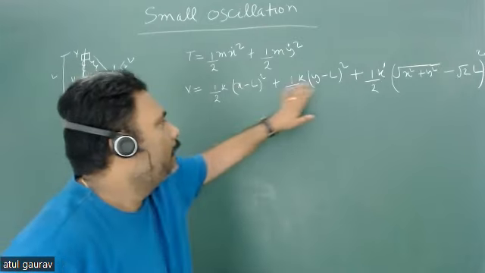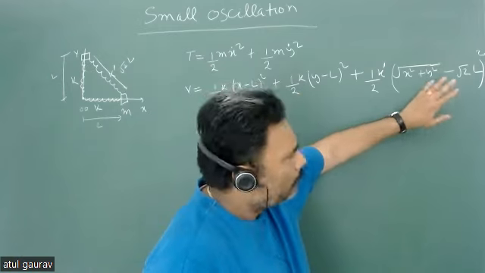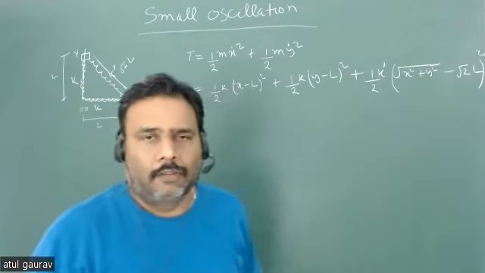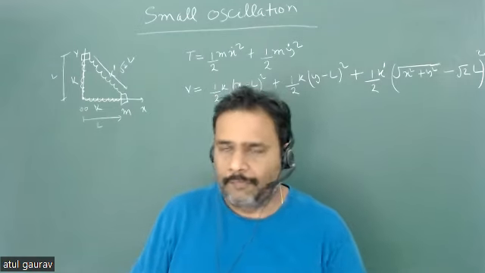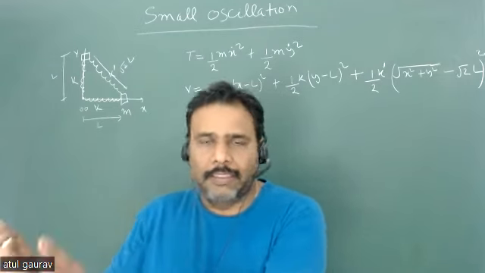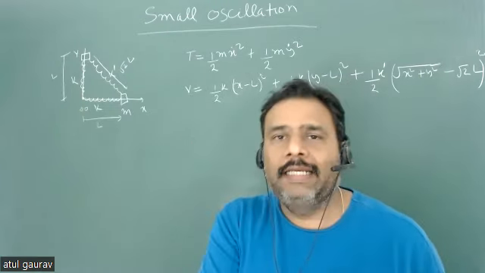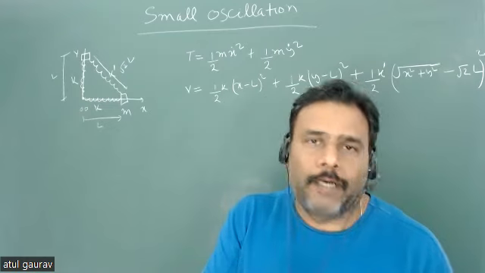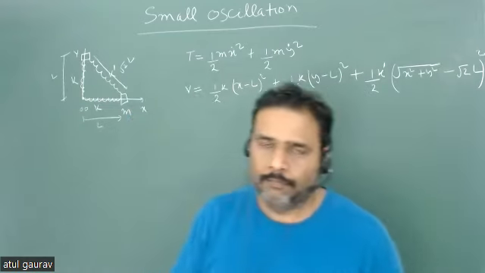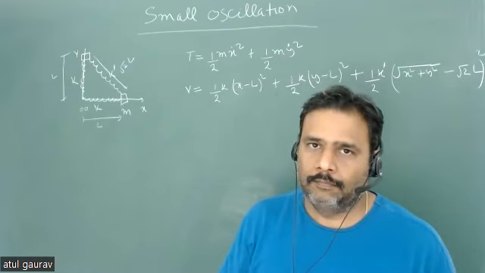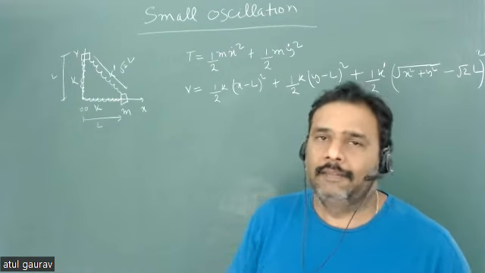Obviously, these two are very simple, so there is no problem. But you have to go for this one. You can do the Taylor expansion also. When you go for the Taylor expansion, you have to go up to second order, because the first order differentiation goes to 0 since it is the equilibrium point. But the thing is, about which point are you going to do the Taylor expansion? It is the catch. Think and give me the answer, please.